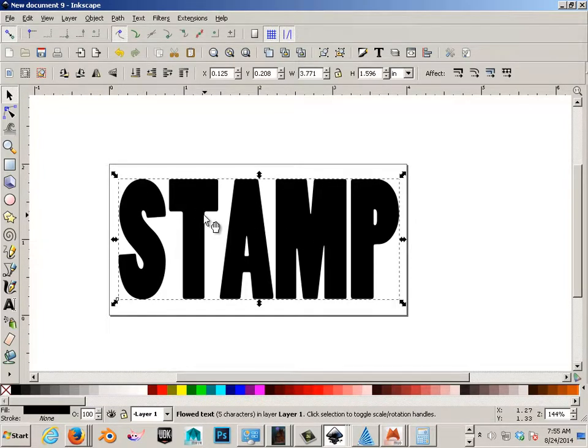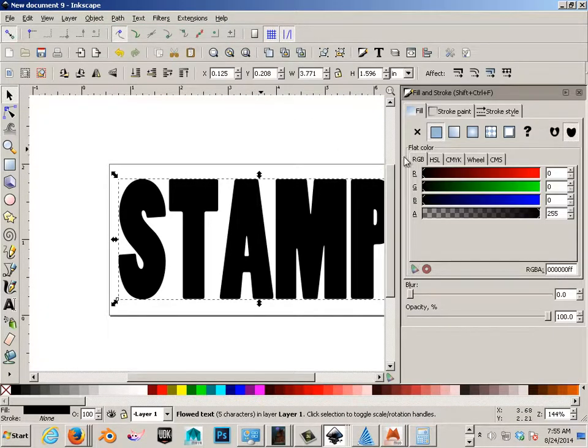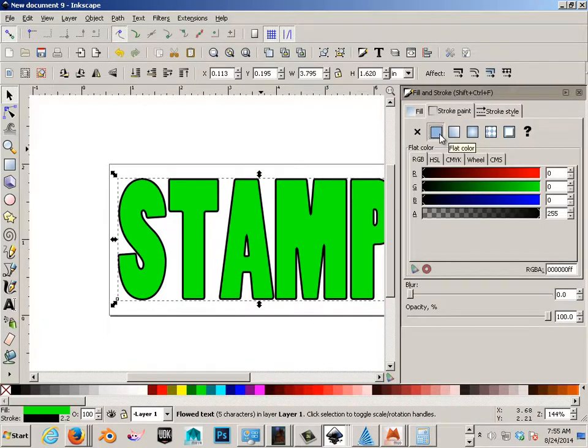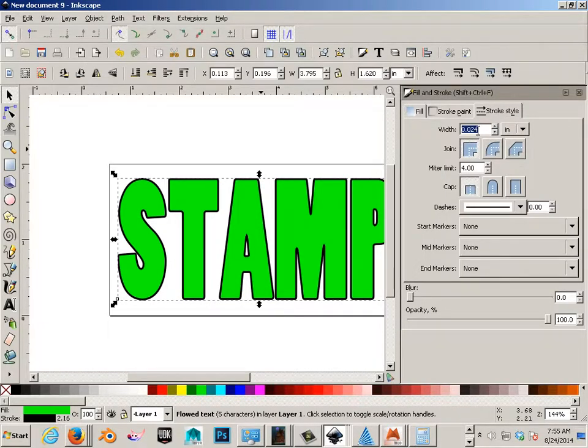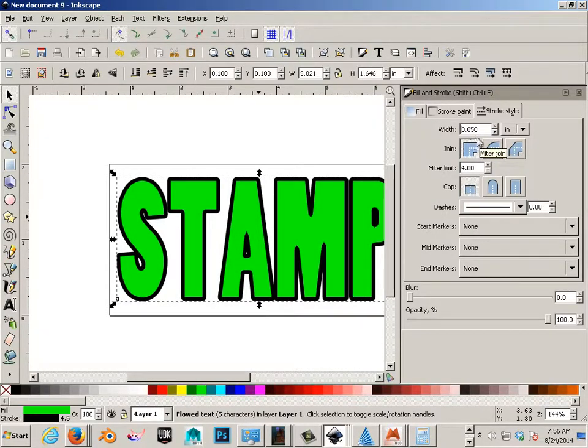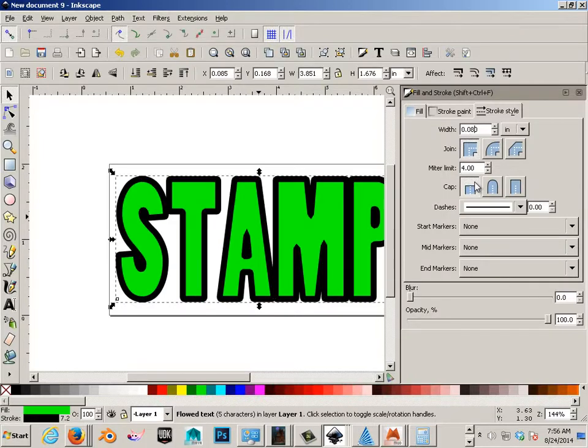Okay, now on the inside of the stamp, I would like to have it so it's white or a color. Let's say a color. So in this case, I have a fill, and the fill color, let's say it's going to be green. And let's make a stroke. And let's change this so the stroke is pretty big, but not too big. That's not too bad, but I don't like how it's getting these weird lines. Sometimes you're going to have to just type it in. Right about there. Perfect.